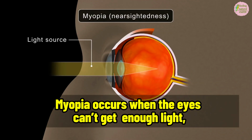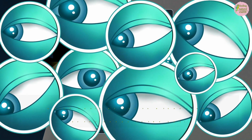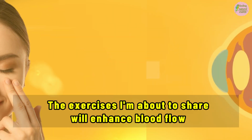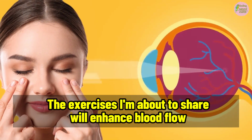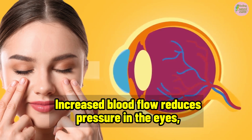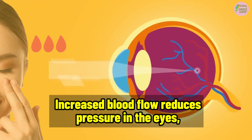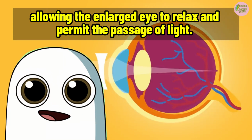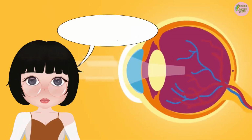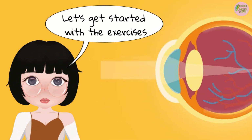Myopia occurs when the eyes can't get enough light, which could be due to a lens issue or the shape of the eye. The exercises I am about to share will enhance blood flow to repair the lens in your eyes. Increased blood flow reduces pressure in the eyes, allowing the enlarged eye to relax and permit the passage of light. Let's get started with the exercises.